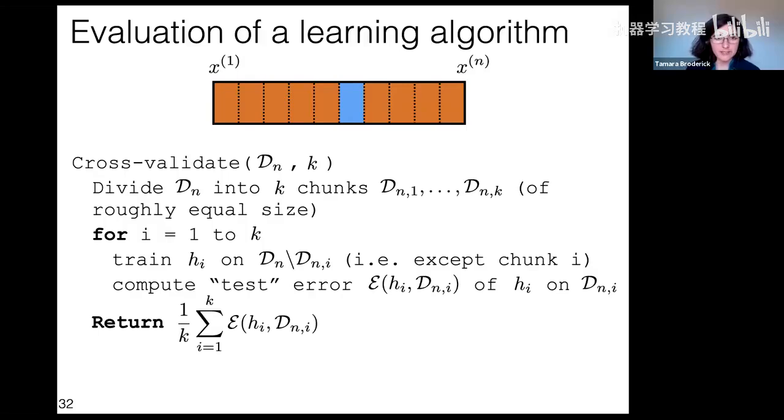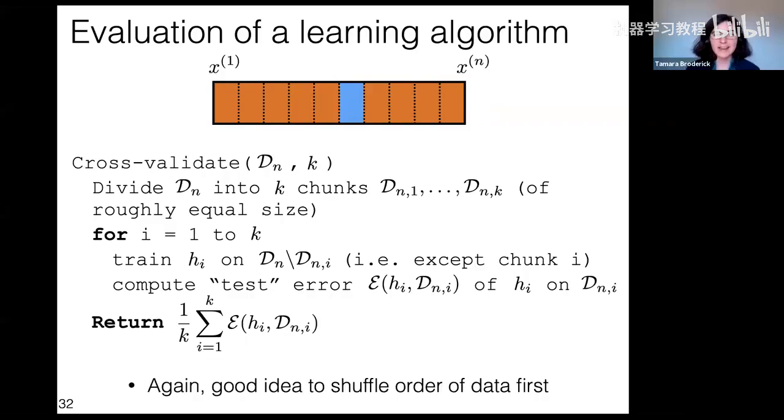Another issue we mentioned previously was that we were looking at just one instance of the classifier, so we might worry that we just got unlucky this one time. Here we're increasing the number of instances we look at by making K different classifiers, so we're able to average over more versions. It's not perfect. It's not as great as if we had K different data sets, because these are clearly very related data sets, but it's better than just having one classifier. We're at least able to average over different instances, so if something really unlucky or weird happened, we might be able to isolate it a little better.